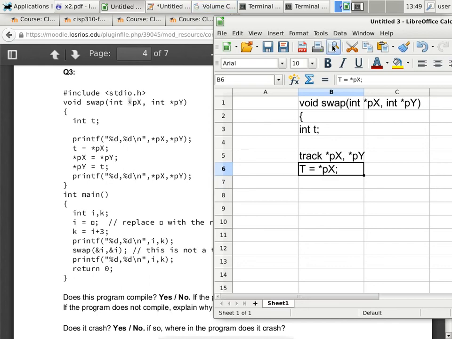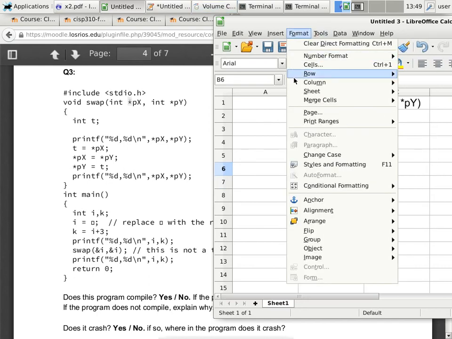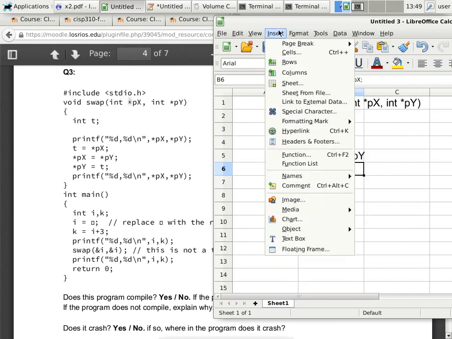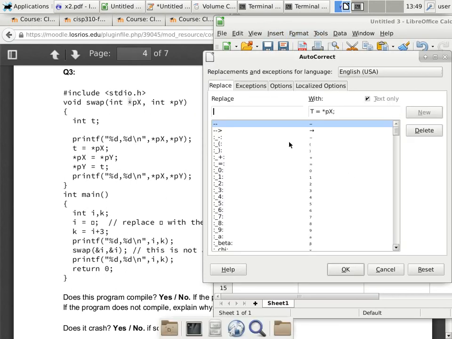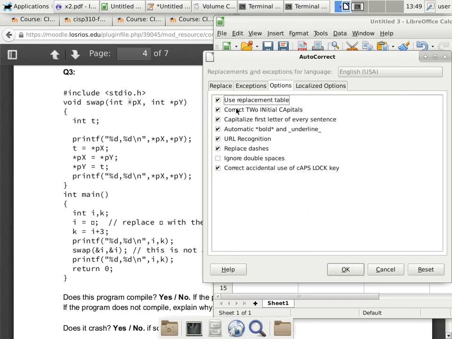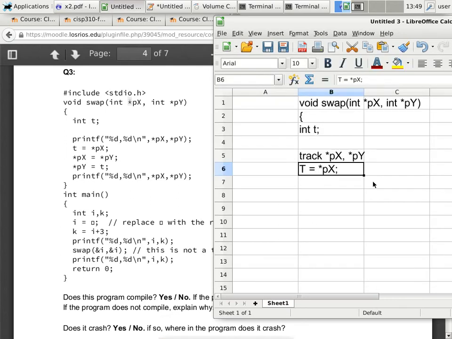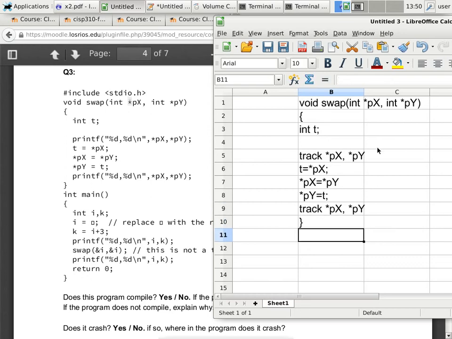It automatically changed the cases because it has auto correct turned on, so I need to turn it off. Px equals py, py equals t. Okay, so that's the inside of the swap subroutine.